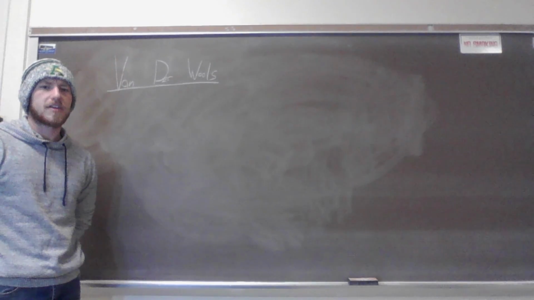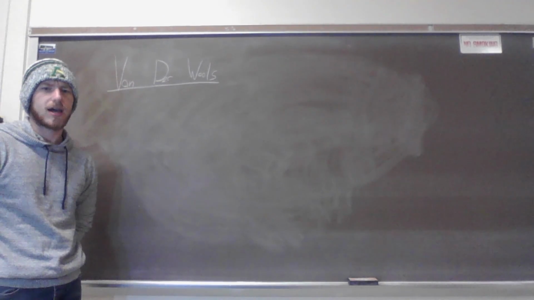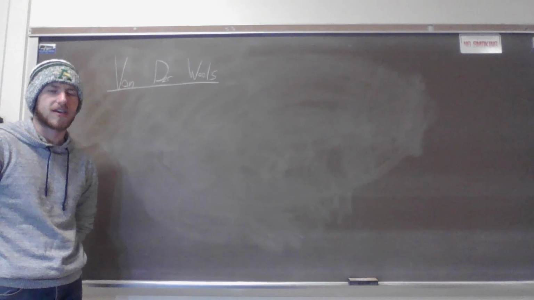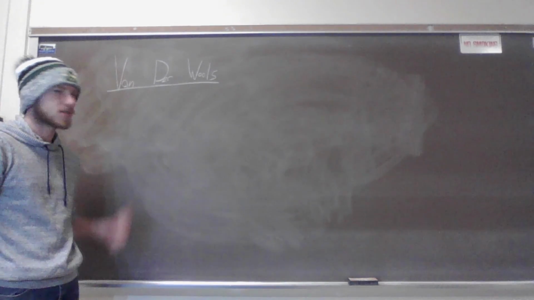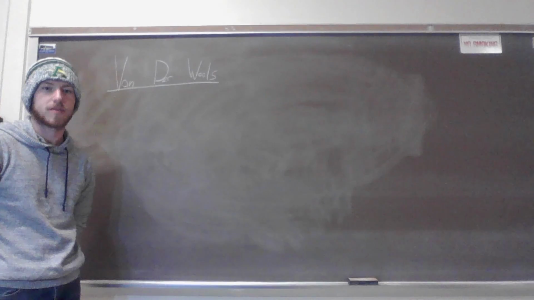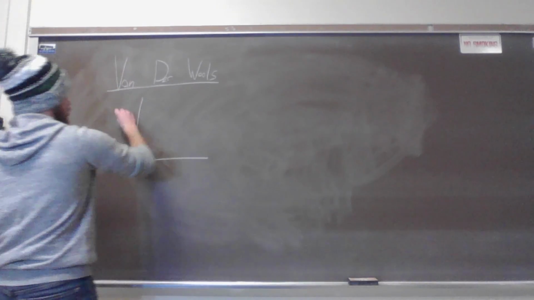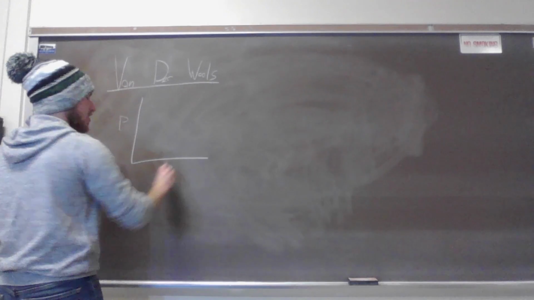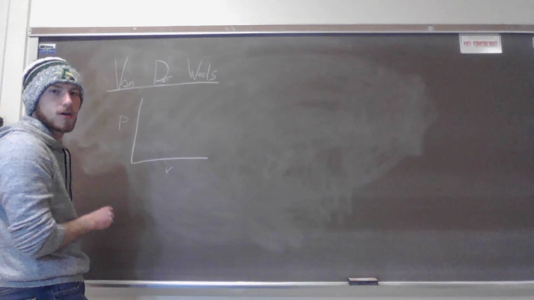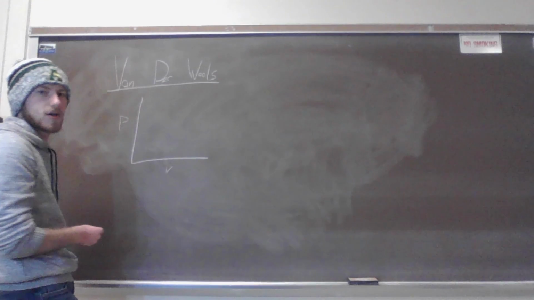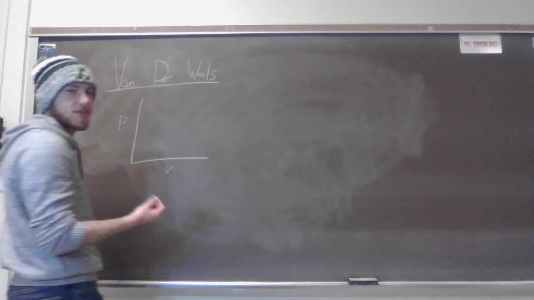We're going to be talking about the van der Waals equation and how we can derive the excluded volume and attractive interaction factors in the van der Waals equation, all because of a pressure versus specific volume diagram. So let's get started by drawing a pressure versus specific volume, which is the volume divided by the moles or the mass of the substance, and a graph of that, what that usually looks like.